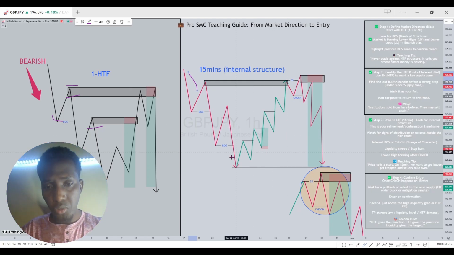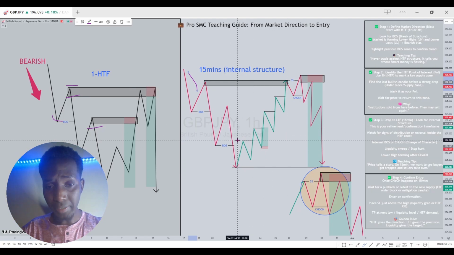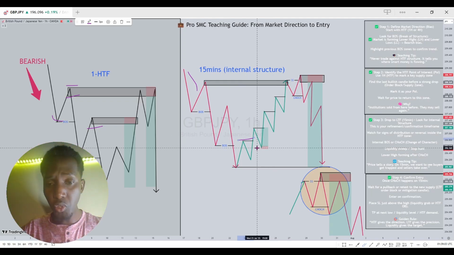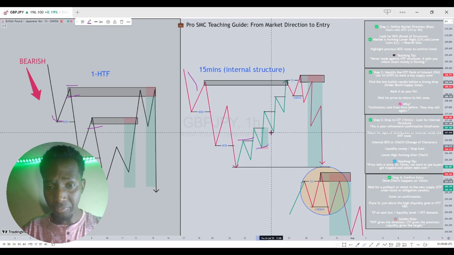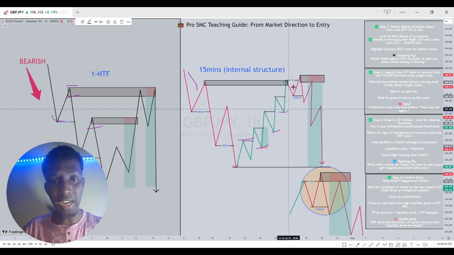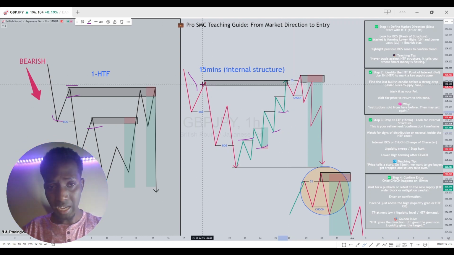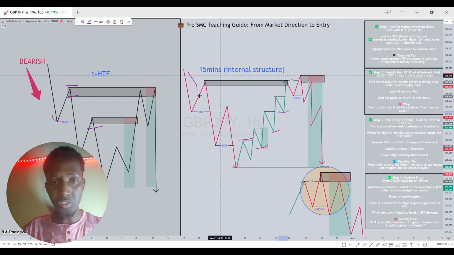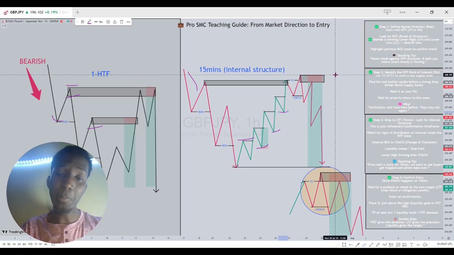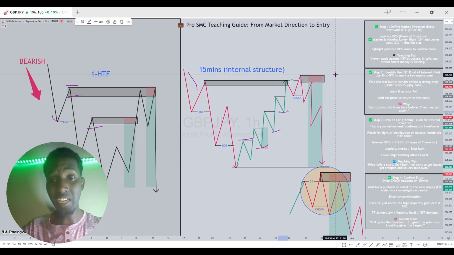Okay, so as you see, these are 15 minutes and the price changed character. You can see the market started shifting inside the 15 minutes, and this is the area where you should buy. Also you can buy from this area, and you target the equal high before it retests, and also you can buy from this area, and finally you can also target your zone, 1 hour zone, or even 15 minutes zone. Okay, that's how we trade smart money concept inside the internal structure.